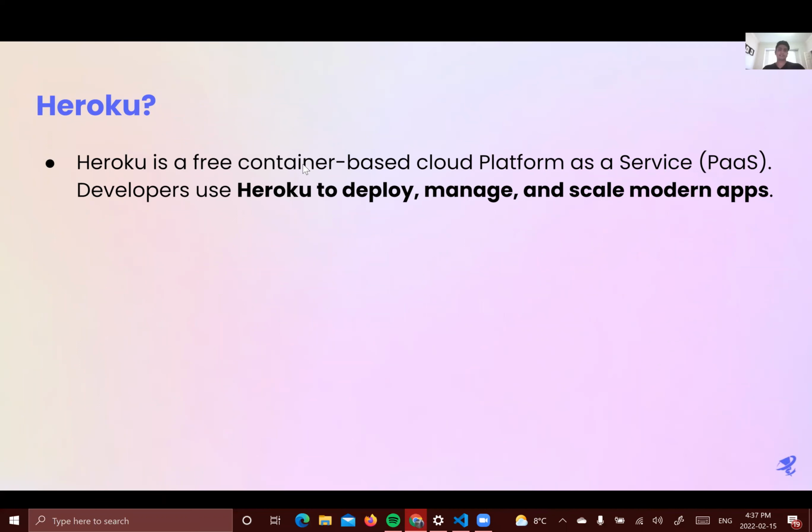So a container is basically a piece of code that allows for operating system virtualization. What that means is that if you write a piece of code, it's going to run on your particular computer, but you want it to work on all computers. So what Heroku does is it takes all the executables, binary code, libraries, and config files from your local web application, and deploys that over to the web.